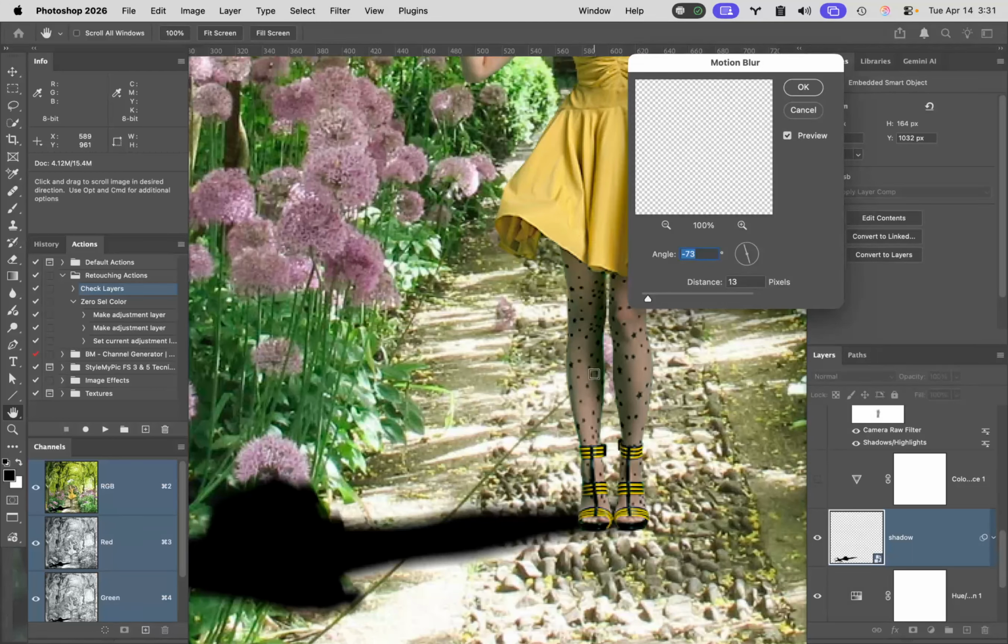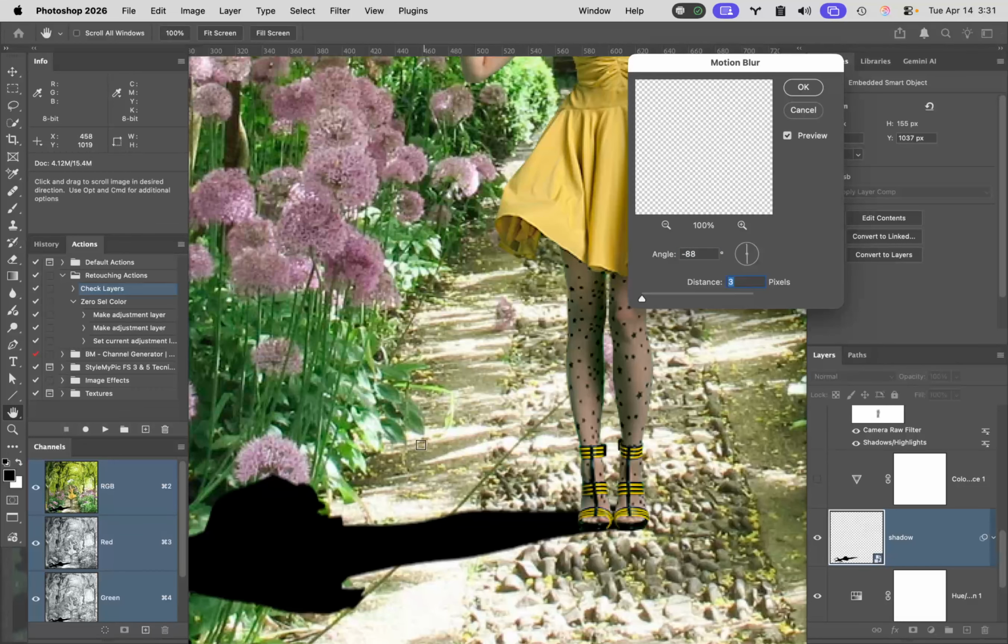And again, I typically will do a blur across the shadow. So for me, that means that this little wheel that you're using right here would not be going 3 o'clock to 9 o'clock, because that would actually be the bottom of the shadow and the top. Instead, I'm going to do it from noon to 6 o'clock. And so that's actually adding the softness on both sides of my shadow. Now I've got a distance of 13. It's too extreme. So I'm going to start to back this off.